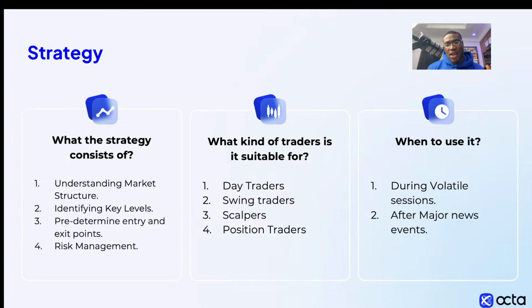All right. What kind of trader is the strategy suitable for? As you can see, we have 4 types of traders here. This is because in every time frame that you go to, the 4-hour time frame, the 2-minute time frame, the 1-minute time frame, you would always find a zone. You would find an area of supply and an area of demand. That's why, regardless of your trading style, from day trading all the way to position trading, you can use the Zap Zone strategy.